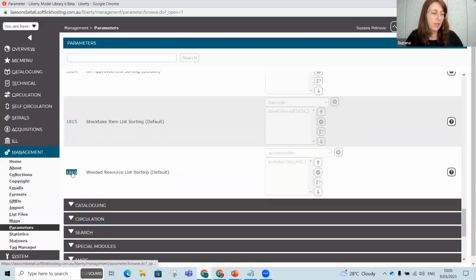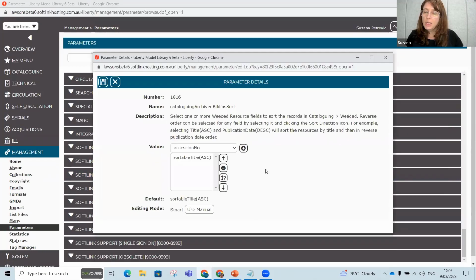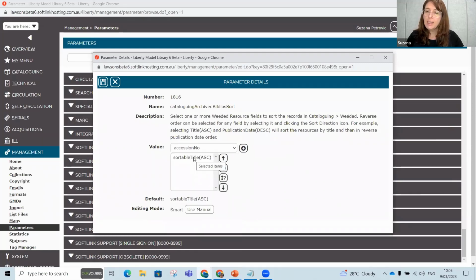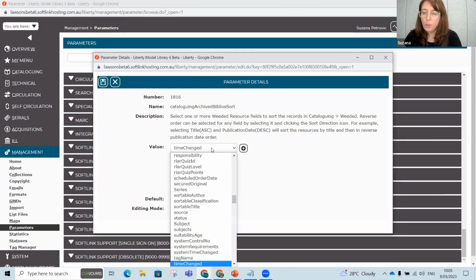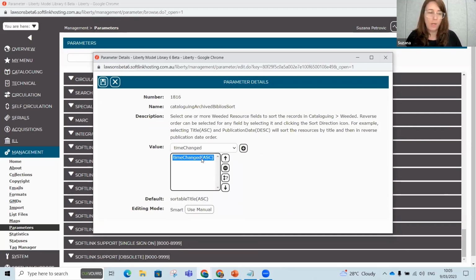1816. And if I click on edit, you can see I'm now able to choose from a large list of values to sort my weeded list. It's currently sorted by title, so I'm going to get rid of that. And I'm actually going to add in a new option here, which is called time changed. So let me go ahead and add that one in. And what this will help me do is sort my weeded resources by the time they were changed.